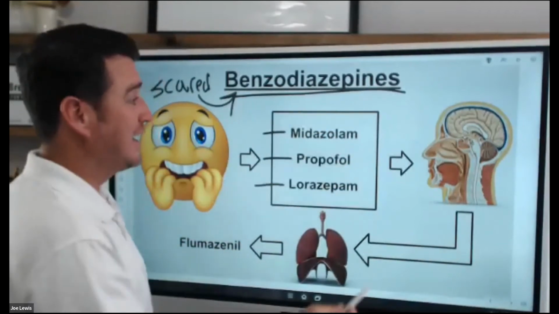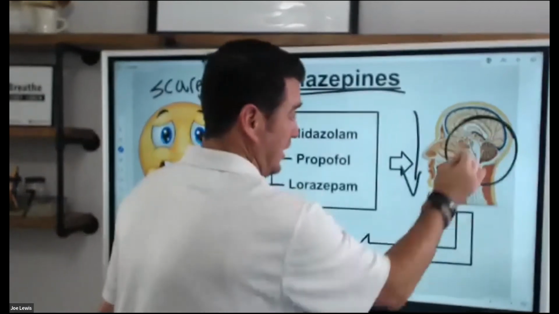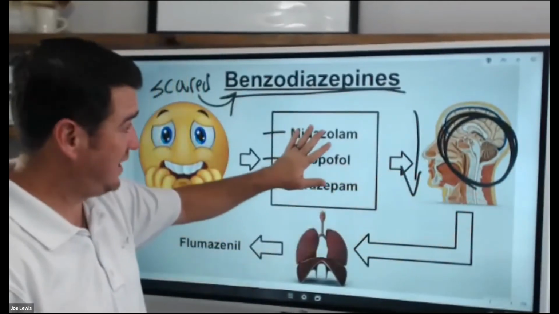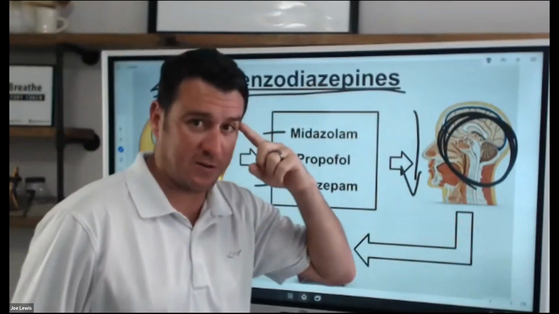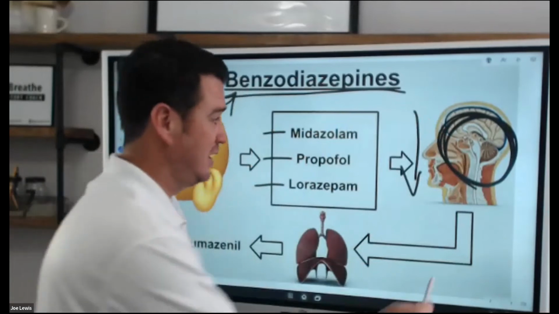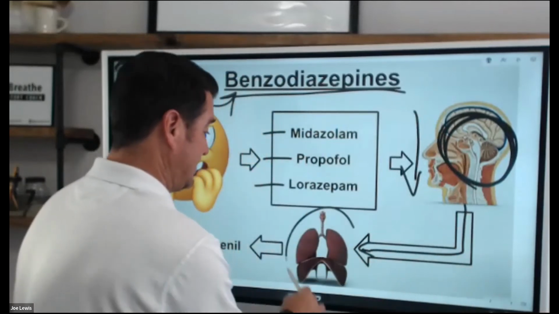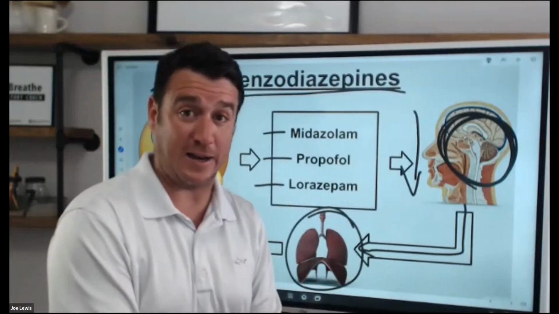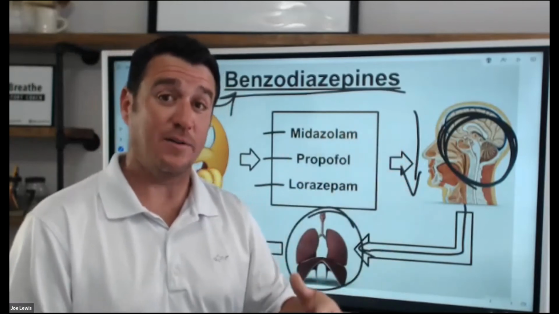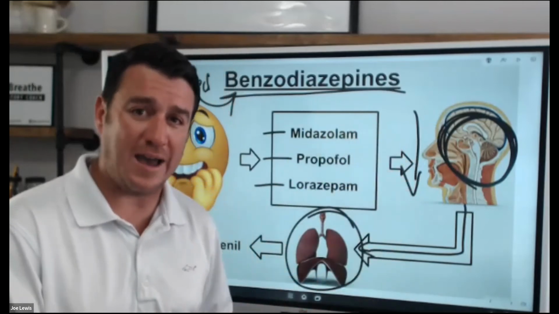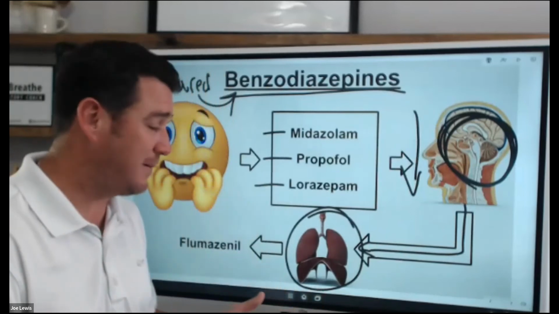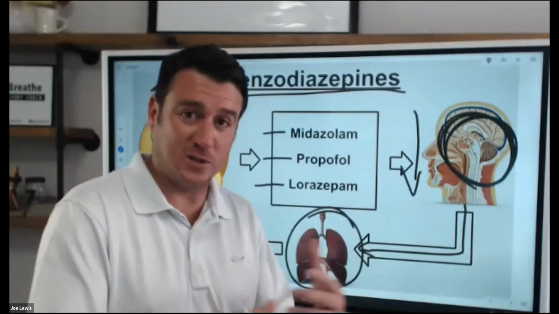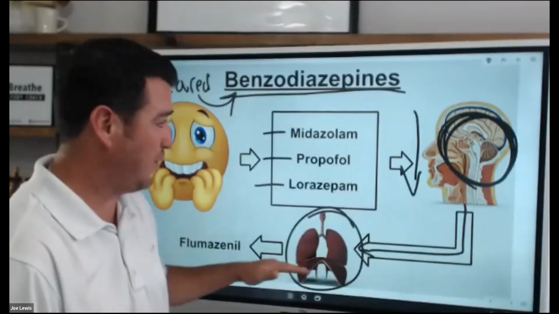These drugs can also reduce, suppress, depress the neural drive to breathe. So too much of these, and now our patient's neural drive to breathe will be suppressed, which is going to come down here and cause our pulmonary mechanics to decrease. Again, these patients can become acidotic. Their CO2 goes up, their pH goes down, their PO2 starts to fall. Why? Because patients can become hypoxemic in the presence of hypoventilation. So this is why we see all these things, right? Our patients begin to hypoventilate.